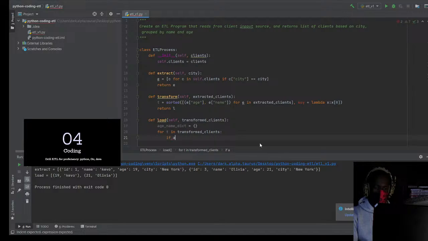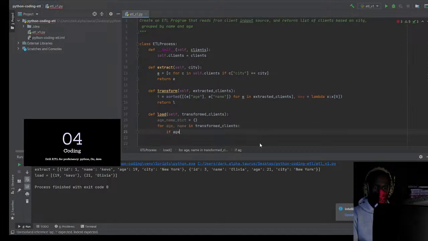Well, this is the key value pair, right? So we have age and name. Usually we'll have to keep appending, right? But if age is not inside the dictionary, what we have to do is we need to add this.